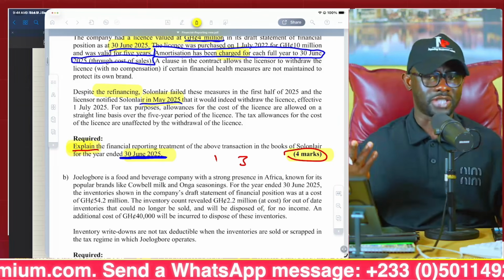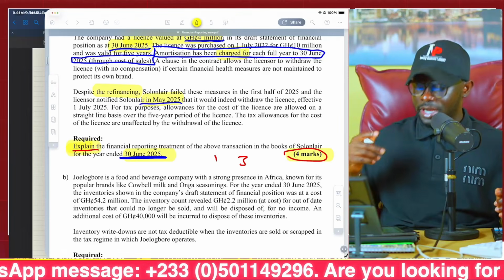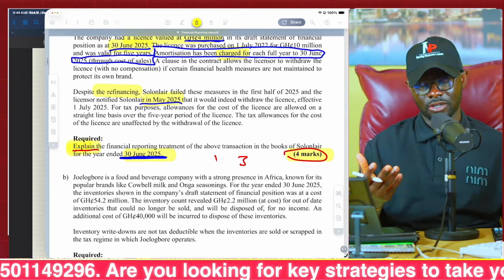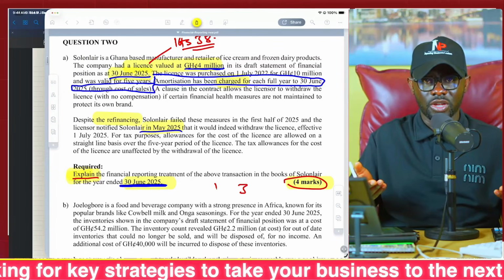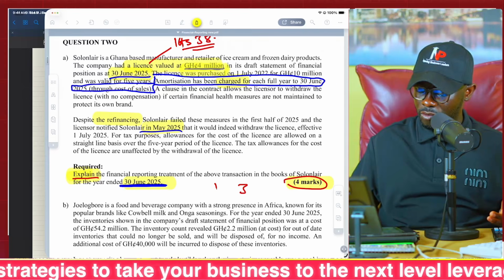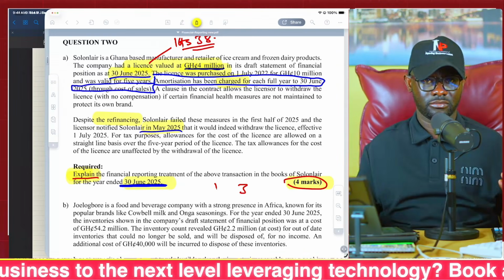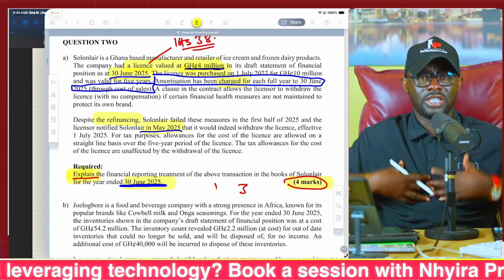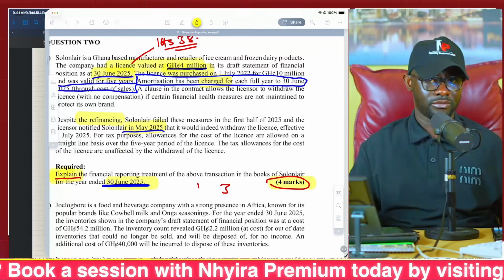And so just a freestyle. Let me explain, then we write some English down, then we move. Now, since the licensor is going to withdraw the license, what it means is that at the year end, 30th June 2025, that 4 million carrying amount of the license must be written off. That's all, because we need to de-recognize it. Because now the entity will not hold that license again, so it must be written off.